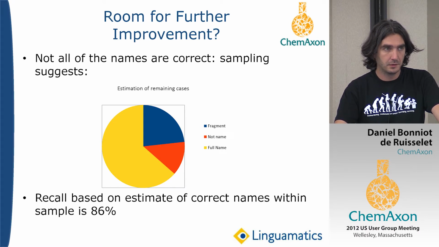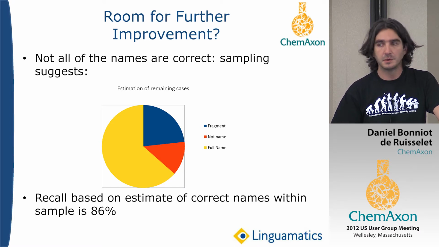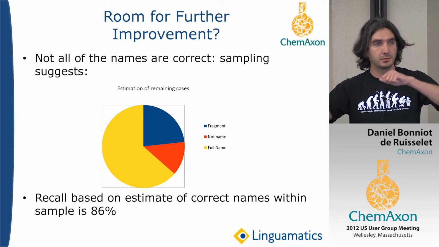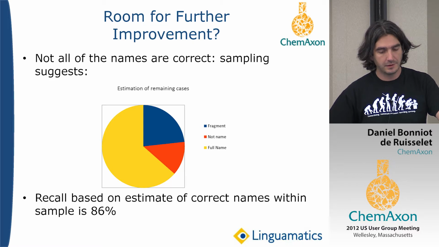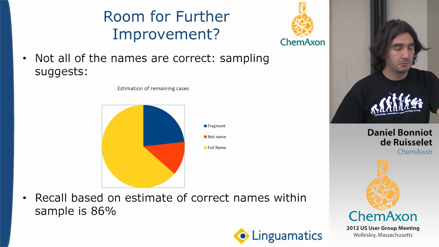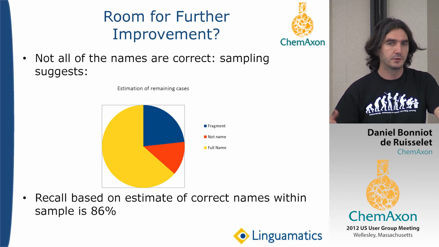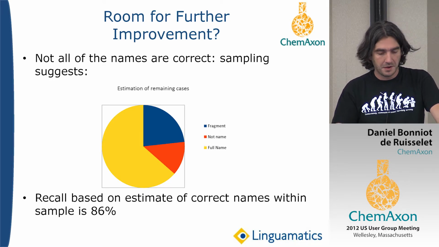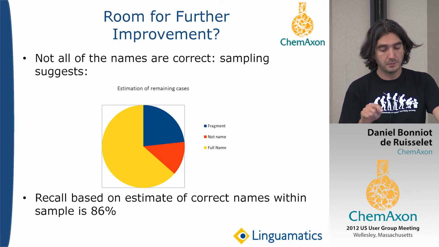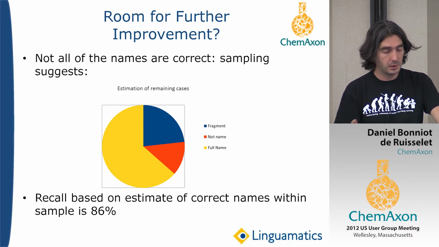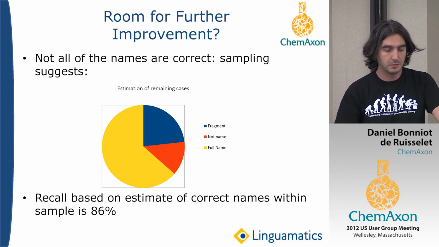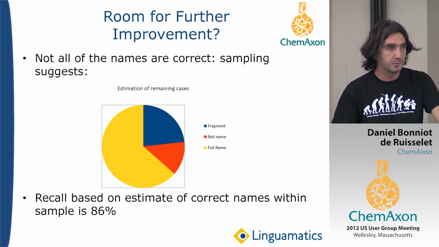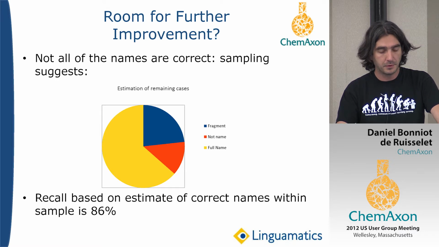Then in blue, you have fragments. These are things that we cannot convert because it's not the complete name. It ends with a dash, and obviously something is coming later. And in yellow, are things that most of them look like they could be converted, but most of them have OCR errors. So what you can know from this is the recall: the red is not a problem that we didn't convert. Out of the rest, we converted 86% of this sample.